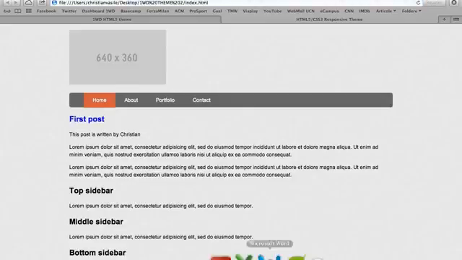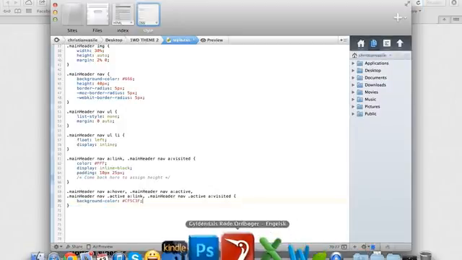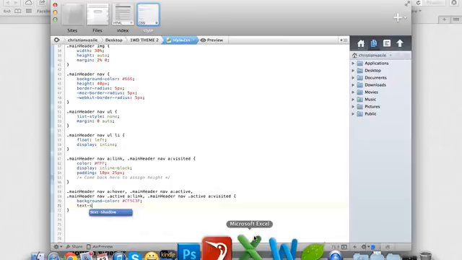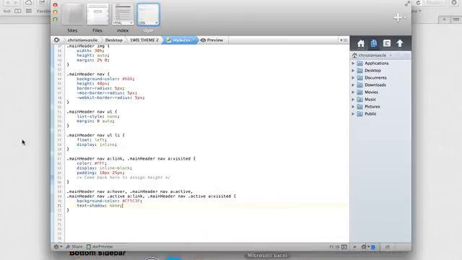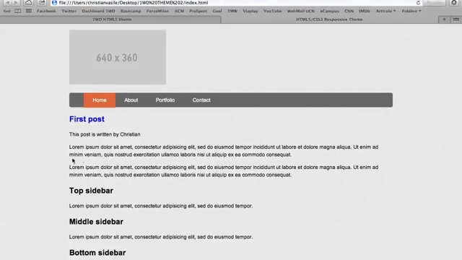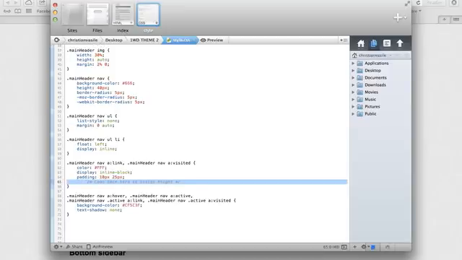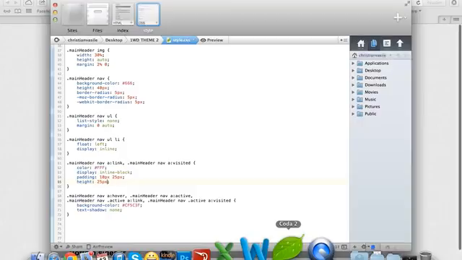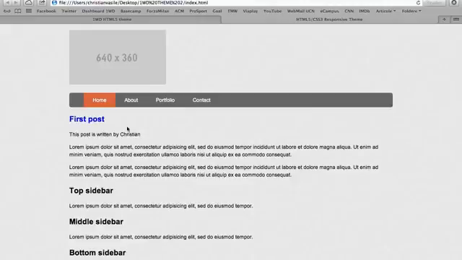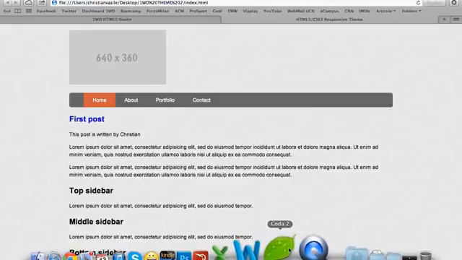It is already white, so this is really not necessary. And then get rid of any possible text shadow that this might have. See, it works just fine. The only problem is that it's a bit higher than the actual size of the navigation, so I have to come back here and assign it a height, as we said we will. Let's see, 25 pixels. It's too much. Let's see, 20. 20 is perfect. That was fast.